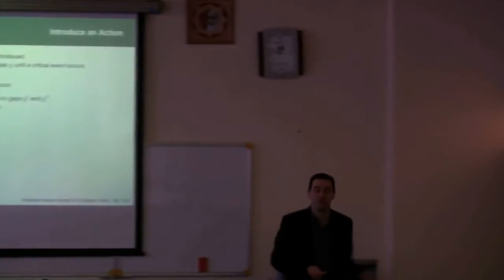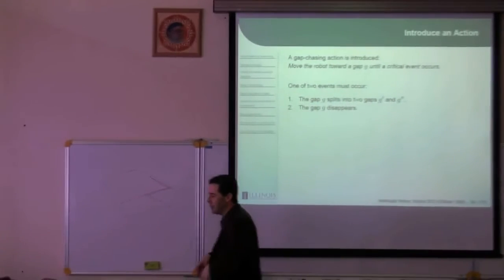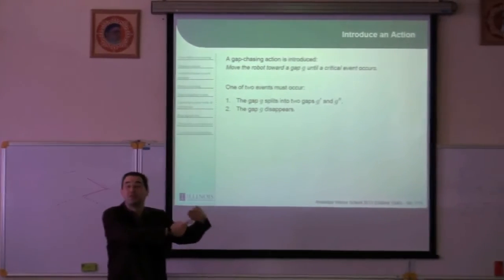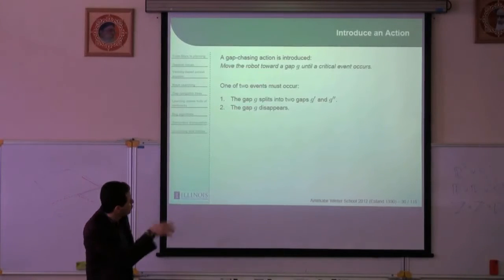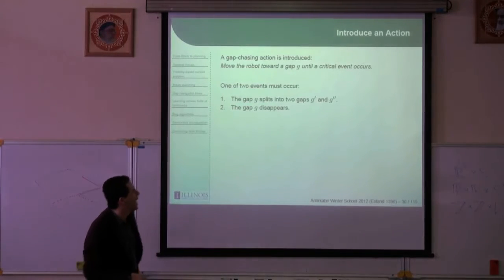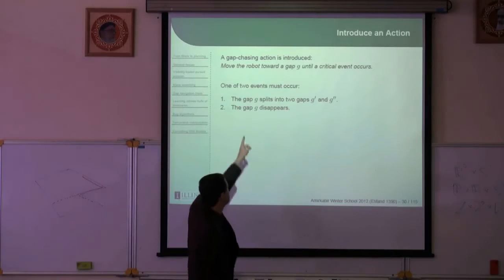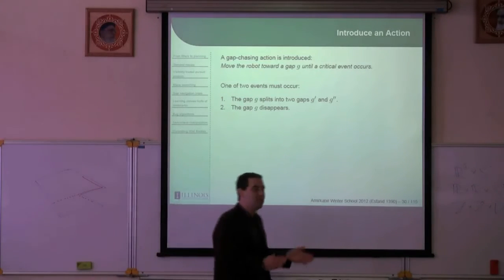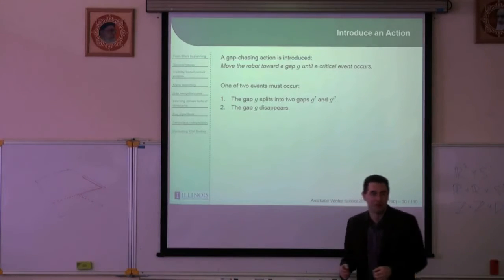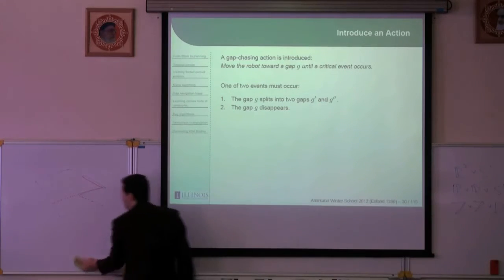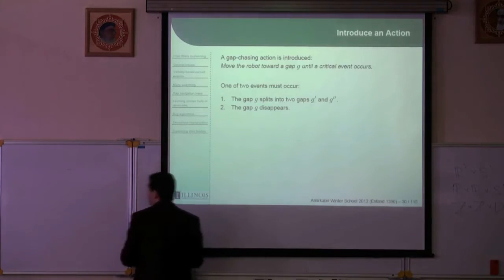That's the way it looks to the robot. It doesn't have exact measurements of distance or anything like that, or angle, but I'm just assuming it can do some kind of sensor feedback motion to go directly there. Right, so let's assume it can do that, and it moves on a straight line when it does that. Then here's what's going to happen. When it gets to that gap, there's two possibilities. Either the gap splits, because it's going to be coming up on what's called a bitangent that you might know from Pursuit Evasion, or the gap's going to disappear. It disappears when you do something like this. I think I have a slide for it anyway, but let me just show you.